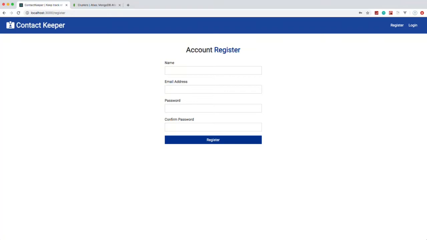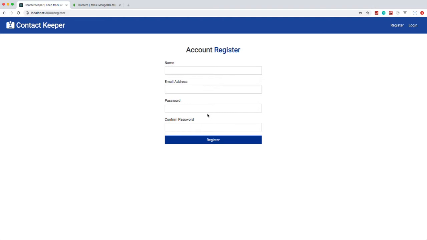All right, guys, so this is going to be the largest project of the course. It's a full stack MERN application, which is MongoDB, Express, React, and Node. So we're going to start off by building a complete backend API that we can interact with React. And we're going to be using JSON Web Tokens for authentication. Basically, it's a contact keeper application where you can register, you can log in, and you can manage contacts.